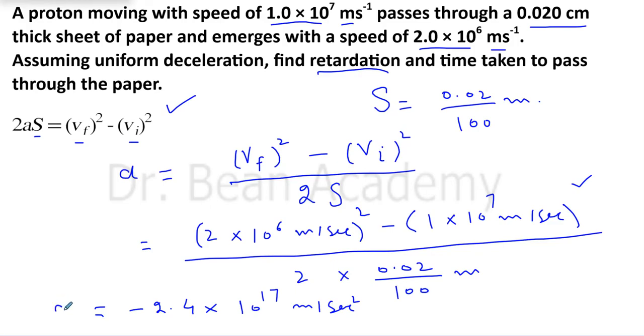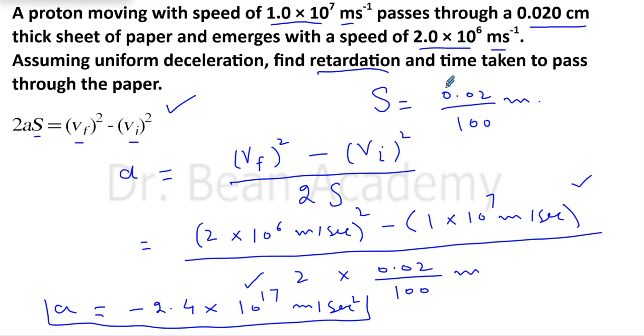So this is the acceleration, or retardation, or deceleration. We can see that this is really a high value. It means that although at the beginning of the question I said there is a little bit of change in the velocity, it's not a little change. It's a big change in the velocity. The negative sign is telling us that velocity is decreasing. If acceleration is positive, it means velocity is increasing, I mean the previous value is lower than the present value. Okay, so we have calculated the retardation.